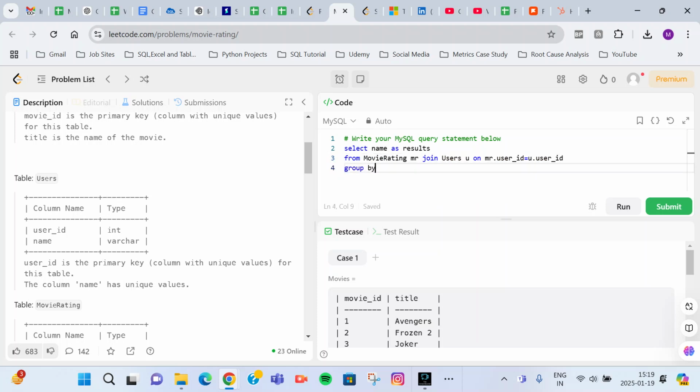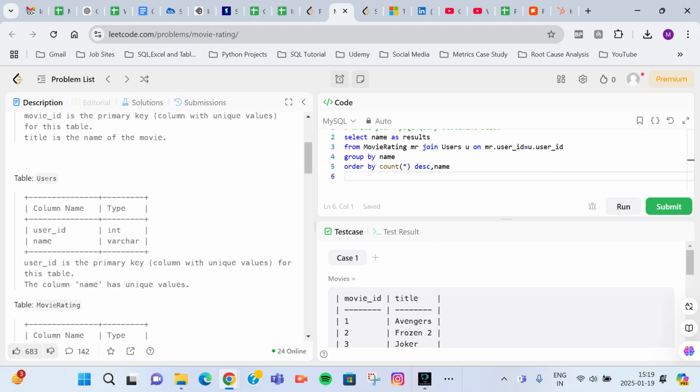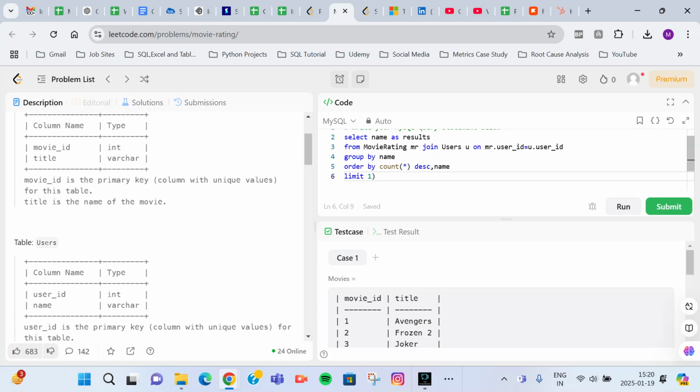Group by name, order by count star in descending order, comma name. We want to order by name also, in ascending order, limit 1. I'm going to keep it in brackets.